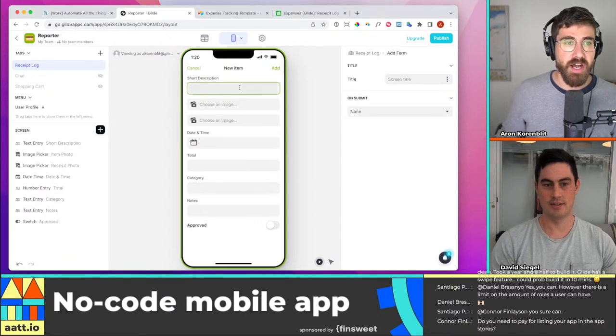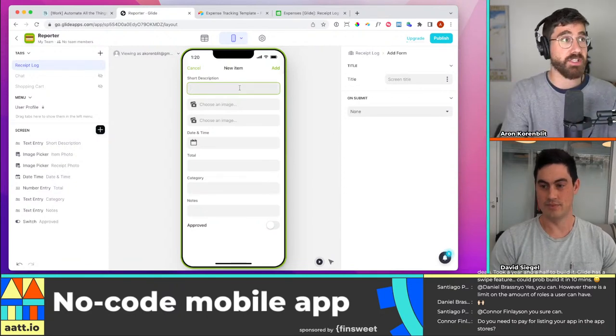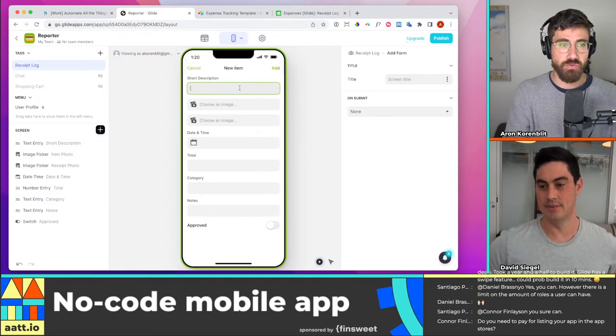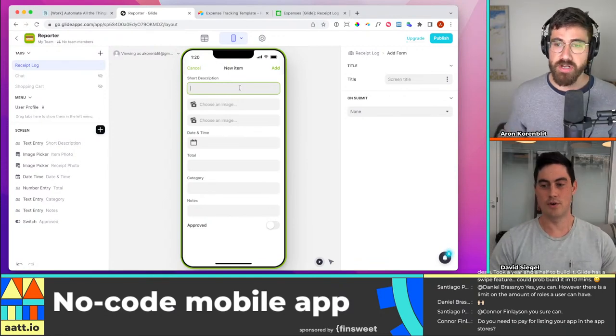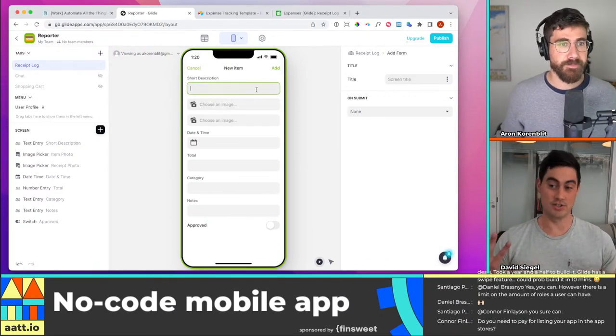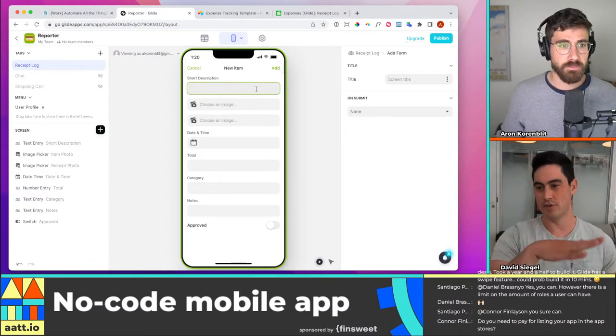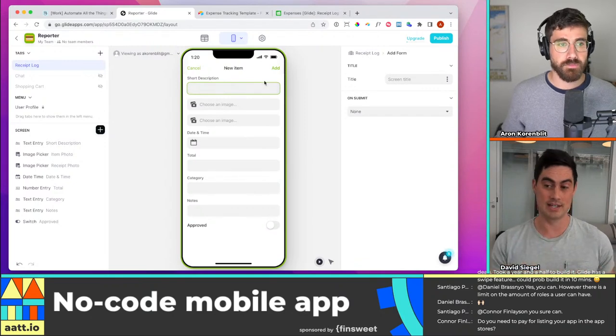I appreciate that. So we're adding a new item, and this is a live adding item. So talk me through how do I customize? What can I do here? So when the default app was constructed, when you picked your base, Glide did some very rudimentary analysis of the names of your fields in Airtable and what data they contained.